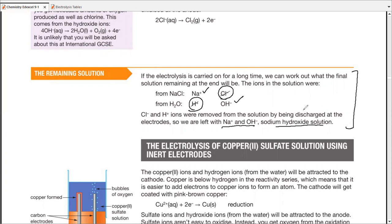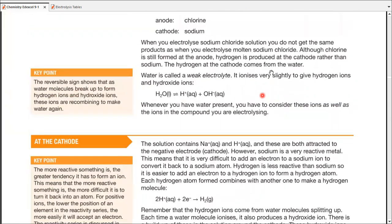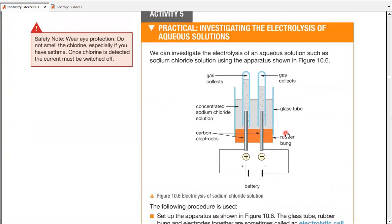So what about product? The remaining solution is one of the products. Okay, let me take you back to make the answer to this question more easily understandable. Let's get back to the diagram. Now, you will get one product over here at the anode, one product over here at the cathode, and the solution in the system will be a third product. So this gas is chlorine, this gas is hydrogen. The solution is not now just NaCl, it's actually sodium hydroxide. So you have three products out of this electrolysis. Remember, the molten system gave us two products only, the metal and the non-metal. This one is giving us three products.